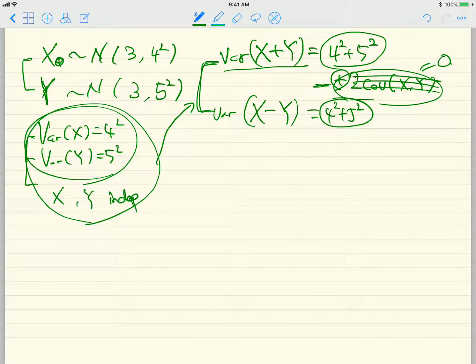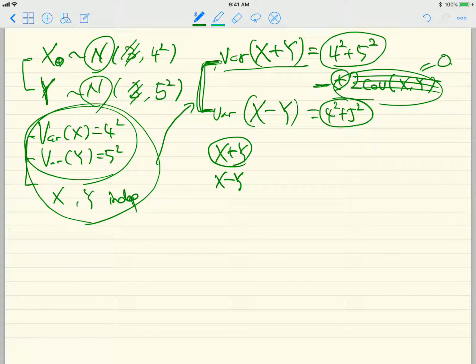Now we can safely ignore this mean value. So even if they are different, these two will hold true. And then now we have an additional assumption that each of them is a Gaussian random variable. In this case, this x plus y or x minus y will also follow the Gaussian distribution. So that was one property that you probably studied in the previous chapter.